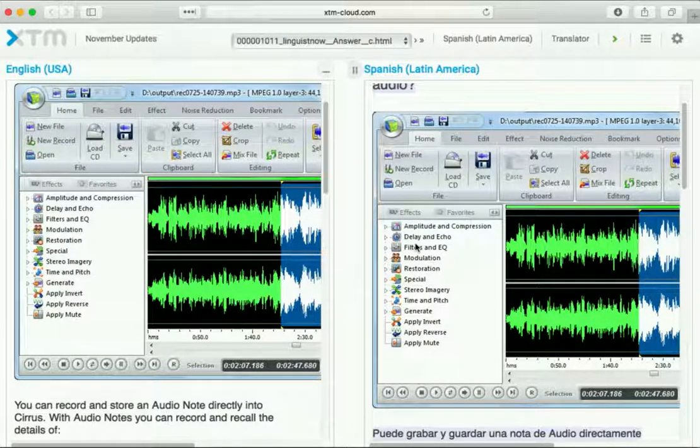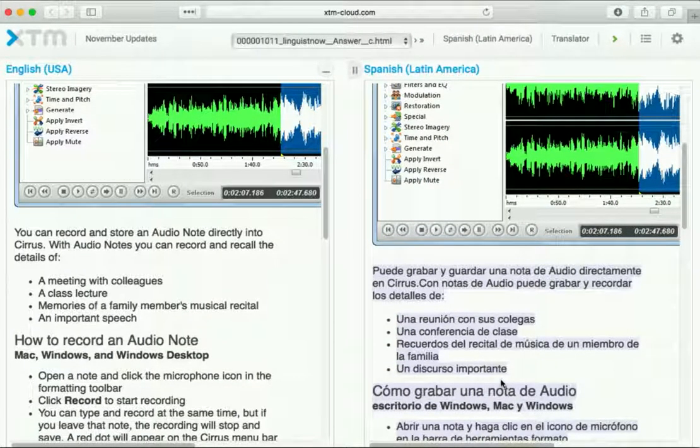Before Language I/O pushes this translated content back into Salesforce, it will implement rules that rewrite the underlying image tag. So instead of pulling in an English screenshot into the Spanish content, it's going to pull in a Spanish localized version of the screenshot. And similar rules can be applied to rewrite links to the corporate website.